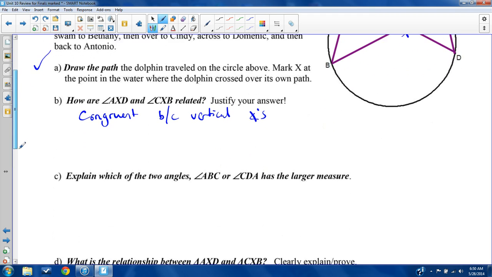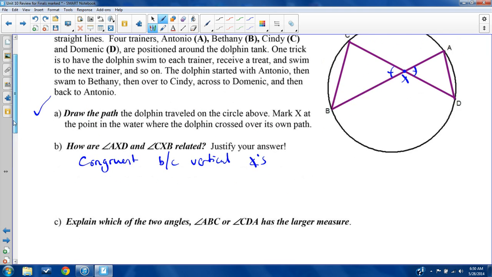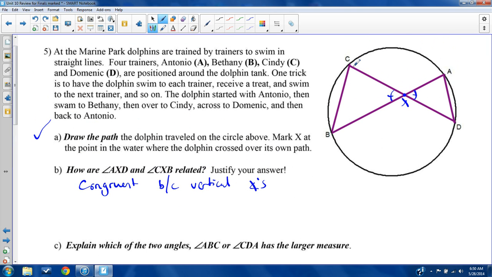Explain which of the two angles, ABC or CDA, has the longer measure. So you're looking at ABC right here and CDA right here. Now, this was a problem that you had on your Mars task, which before I said you won't know the answer to it, or at least if you stumble upon it correctly, you won't have a valid reason. Now you do. This is a vertex on the circle and a vertex on the circle. They both share endpoints A and C. That is to say, their intercepted arc is this minor arc AC, both of them. These are both inscribed angles with the same intercepted arc, so these two are congruent.